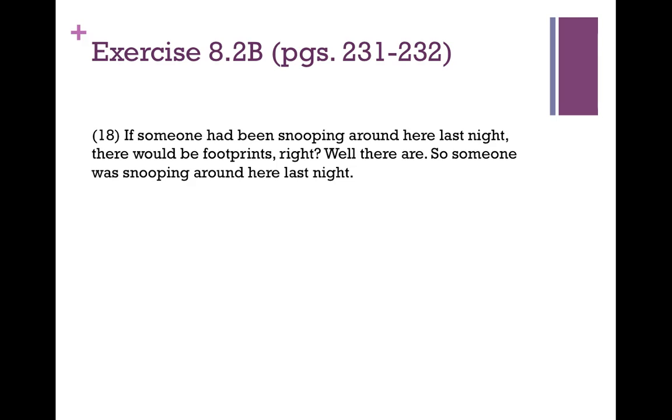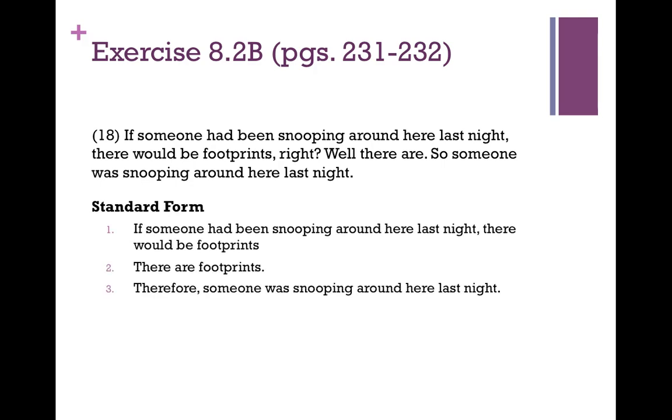Number 18. If someone had been snooping around here last night, there would be footprints, right? Well, there are. So someone must have been, or someone was snooping around here last night. So here we have our argument, and here it is in standard form. If someone had been snooping around here, there would be footprints. There are footprints, therefore someone was snooping around. And look at this argument right here. We can look at its form. It's if P, we have our P right here, then Q.